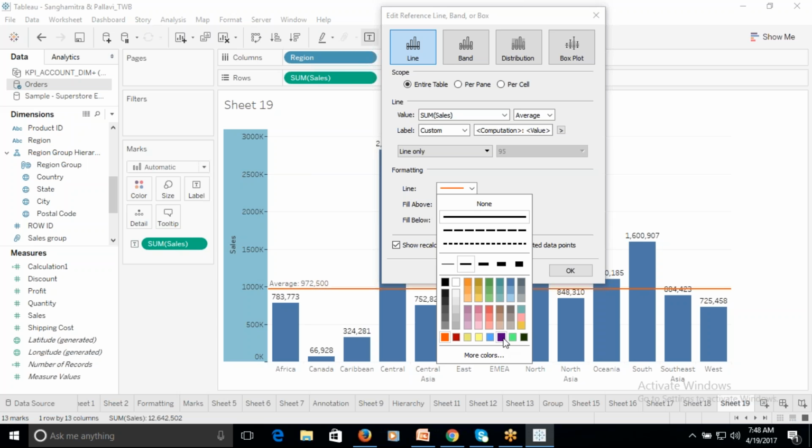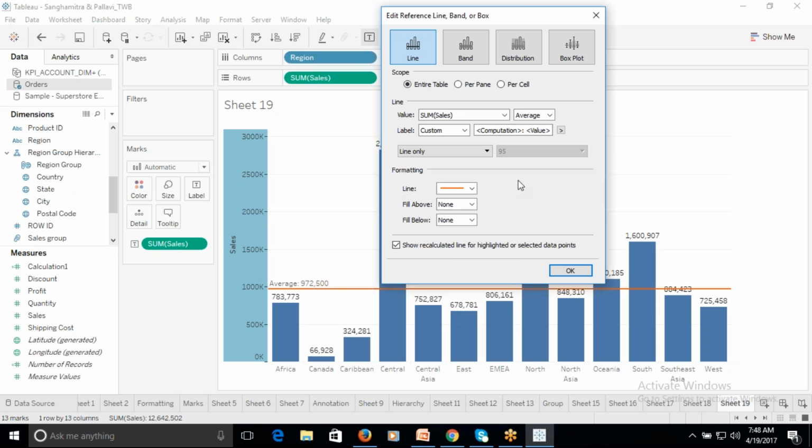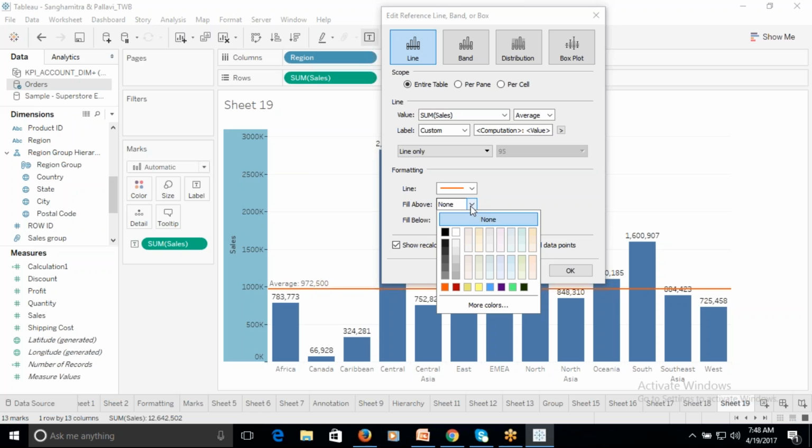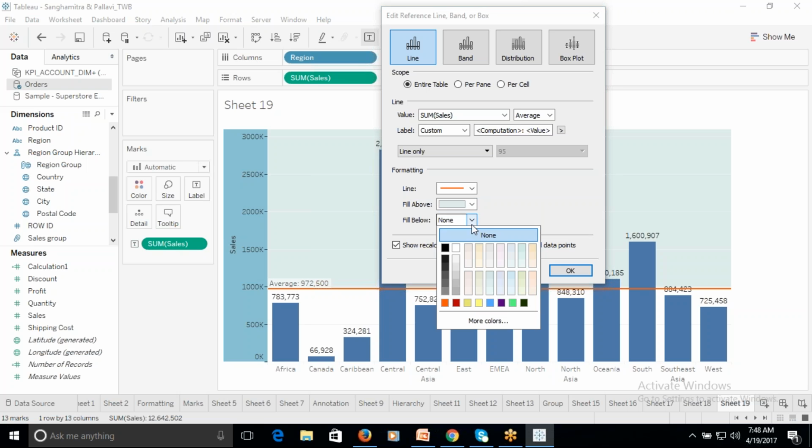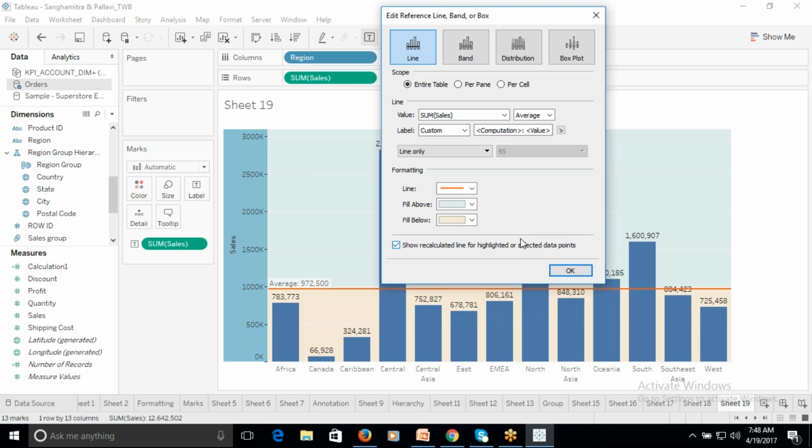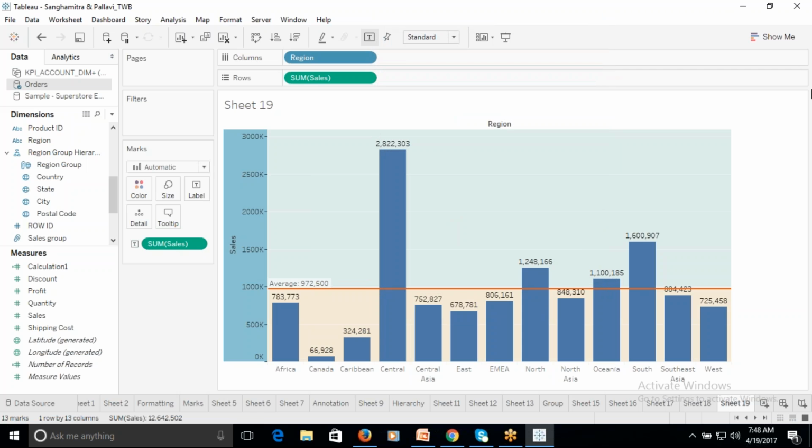See, this is my average line. And fill above and fill below. Fill above means above this average line, fill below means below it. We can give a light color for fill above and fill below. See, this is how we can show an average line for the report.